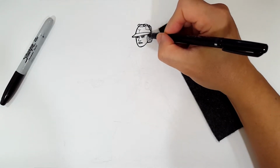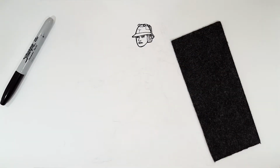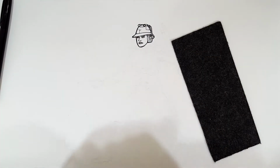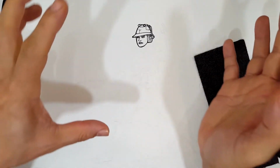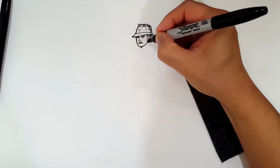All right, so she does have some hair like this coming through. We can see a little bit, and there's the back of her head under the helmet. And so now I'm going to draw some details. So I'm going to switch into the other Sharpie. You can't see much of her neck because I do have her tilted just a little bit. She's kind of hunched over in a fighting position. And so what I can't see of her neck, I'm just going to come in here and do this.